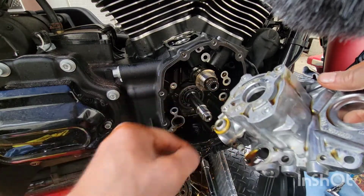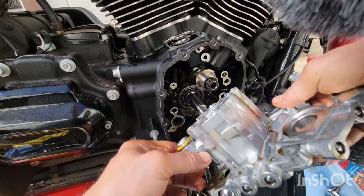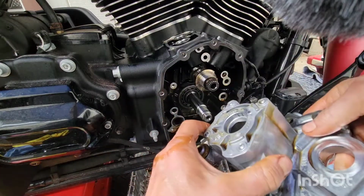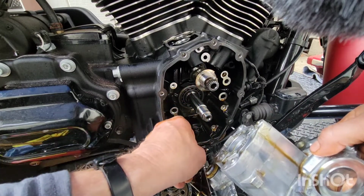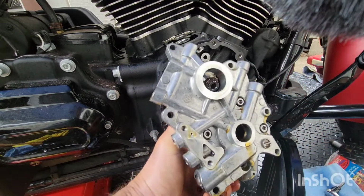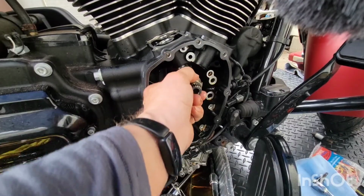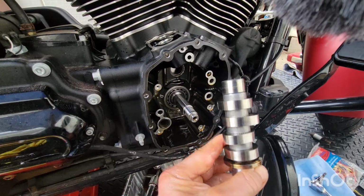Oh, I don't have the... there's a rubber seal in between here and here. Must be. I gotta figure out where that is. Alright, there we go. She's out. Okay, get the old cam out. There we go.